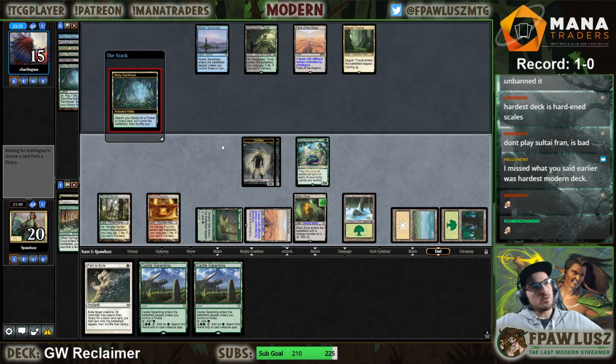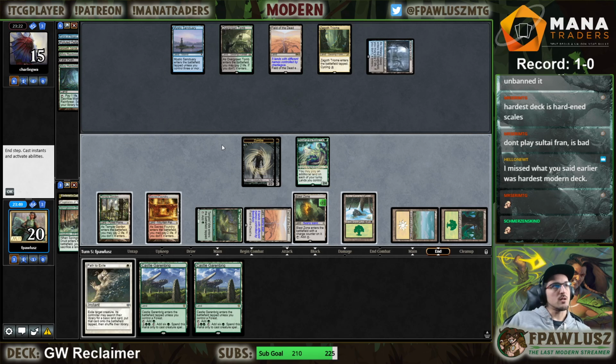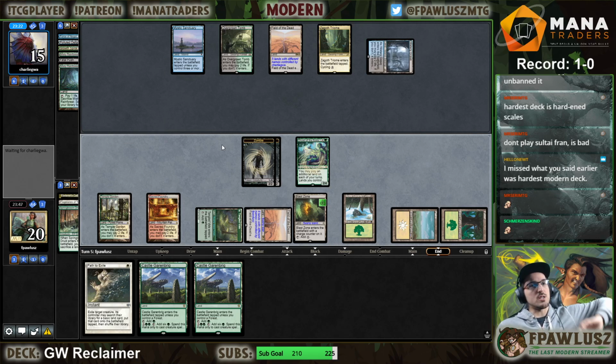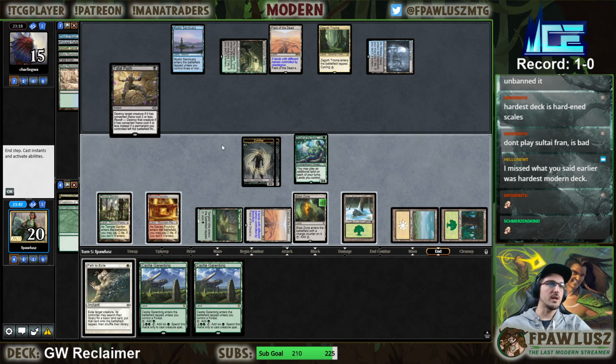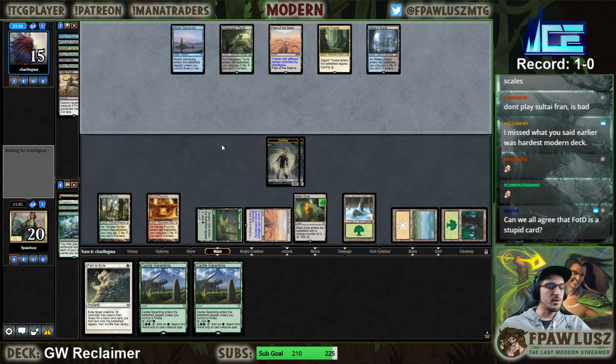The hardest deck in Modern? I think it's probably some of the control decks. The way that I see it, what's hard in Magic is when you have to make a lot of decisions turn after turn, and you need to stay focused to make sure that you make the best possible decision at every point in the game. That is really hard to do consistently.